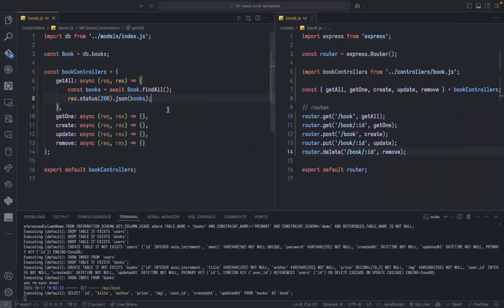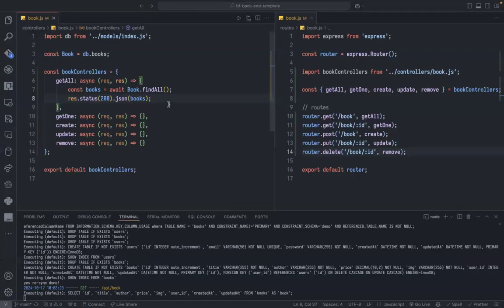So let's try to test it again. Now here, if I send another request, as you can see, localhost 5004/API/book, refresh. What do I have here? I have an empty array. Why do I have an empty array? Because simply I did not add any data yet to my books. So now what is returning here? It returns an empty array.